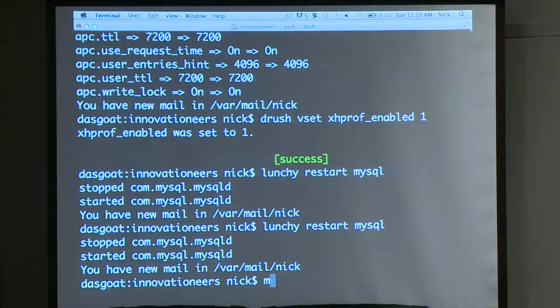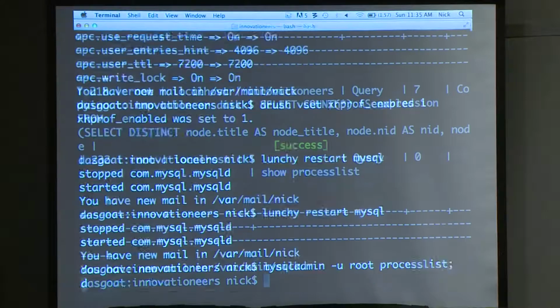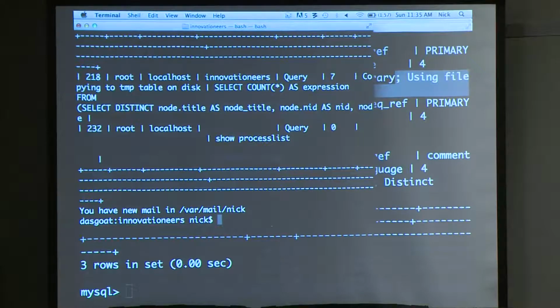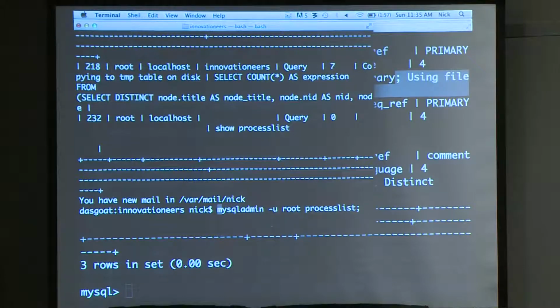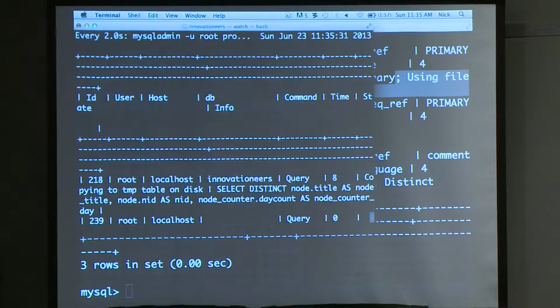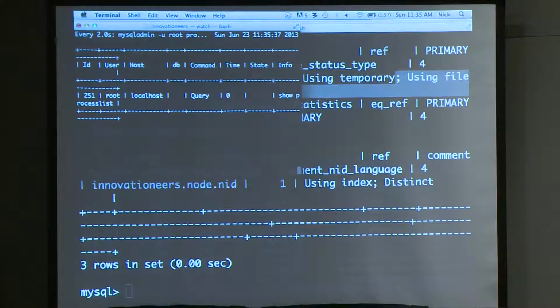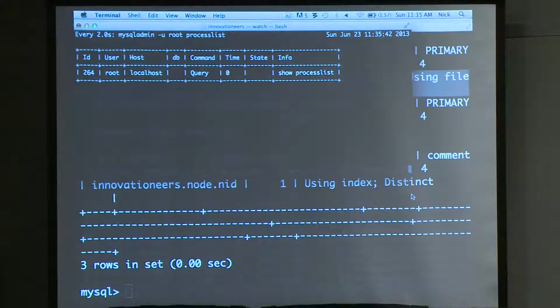A command I often run is mysqladmin root processlist, with watch. Right now we actually missed it, but there was a really nasty query in there. What we would have seen was writing into temp tables.